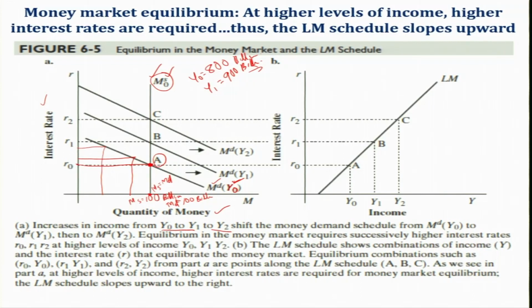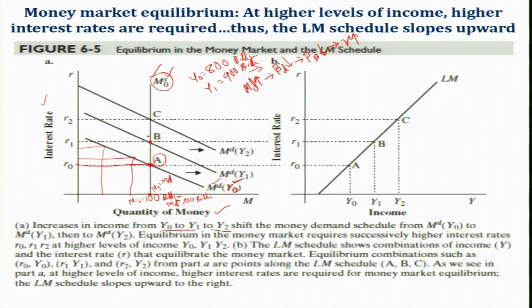When the demand for bonds decreases, the price of bonds also decreases. When the price of bonds decreases, the rate of interest increases. So in this diagram, when there is an increase in income, people demand more money, so money demand increases. Then the channel we mentioned: bond demand decreases, price of bonds decreases and the rate of interest increases.